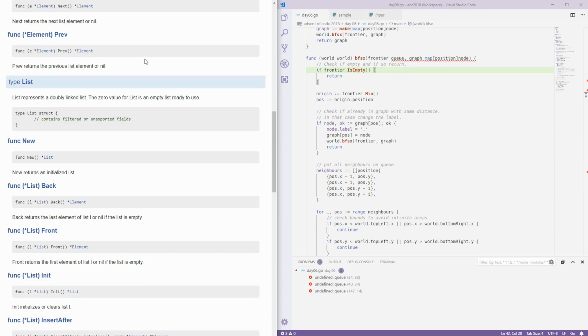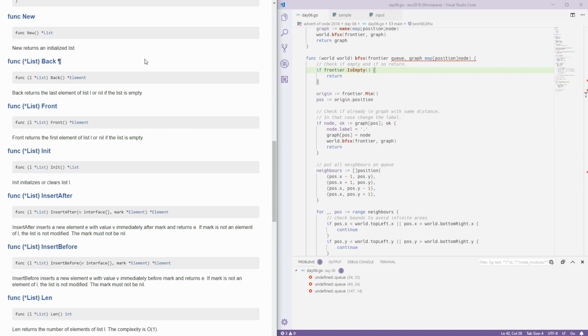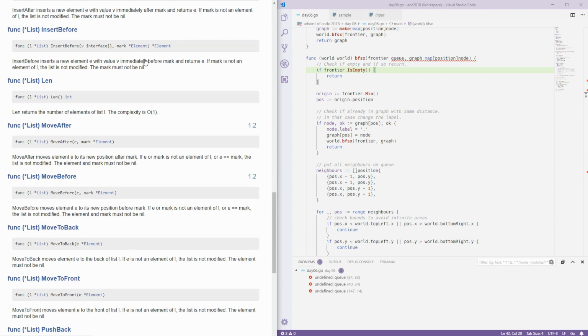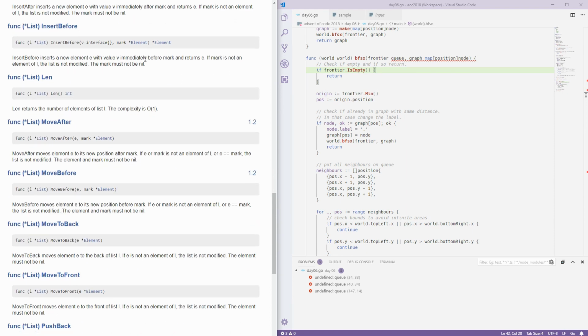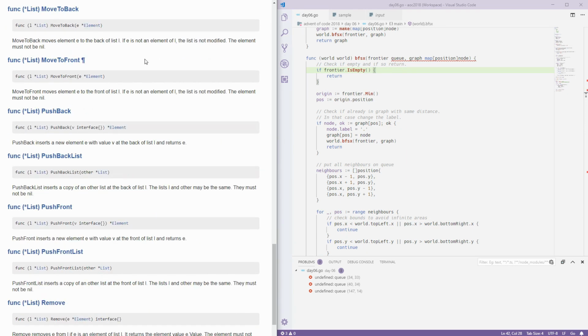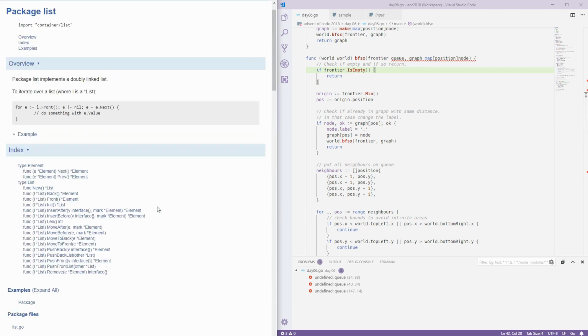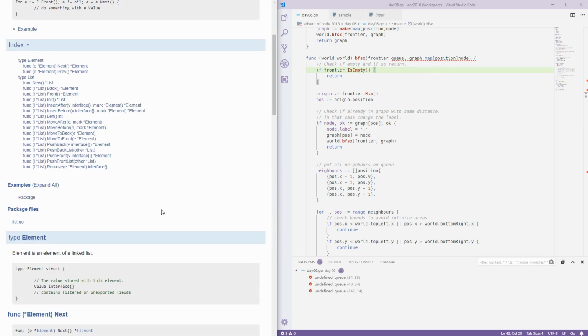It's a doubly linked list, so it should be easy enough to cut off the front. Is this enough to remove from the front? Let's try to actually use this.